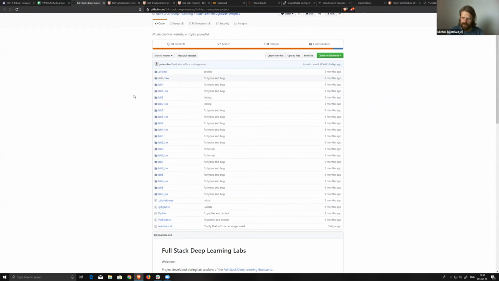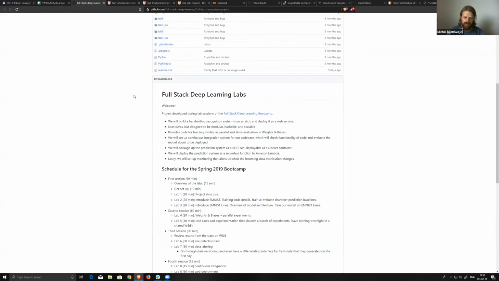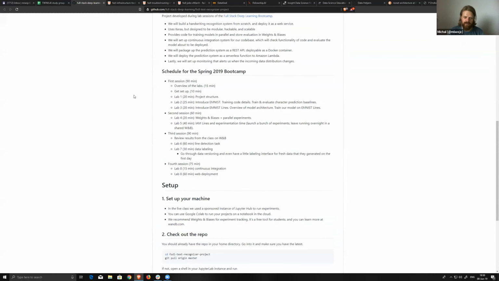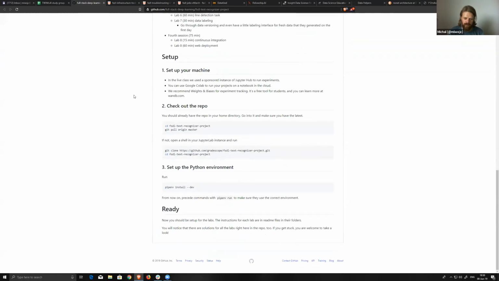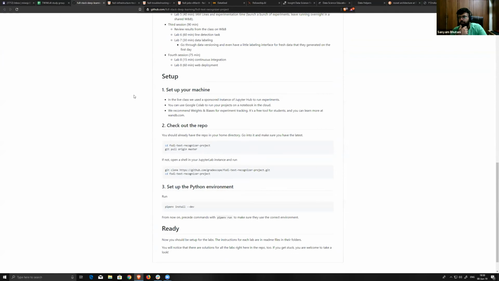I know some people did, like Michael, he managed to run the code, and he used Conda instead of the pipenv as they recommend here. Because it's TensorFlow, I had some issues installing some TensorFlow libraries. I think PyTorch requires CUDA 10 and TensorFlow requires CUDA 9.